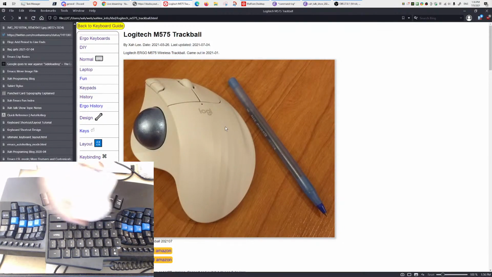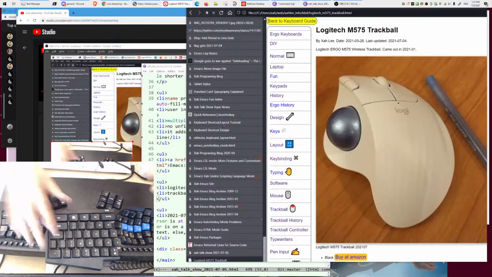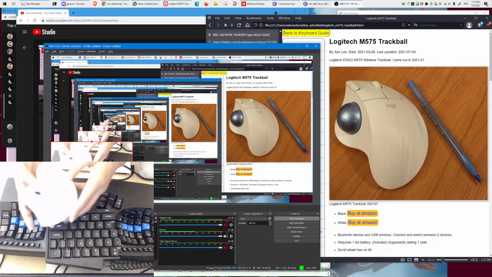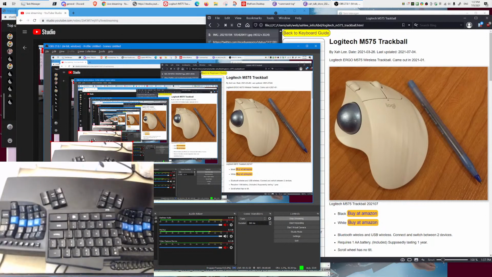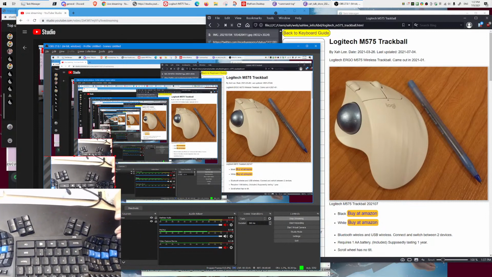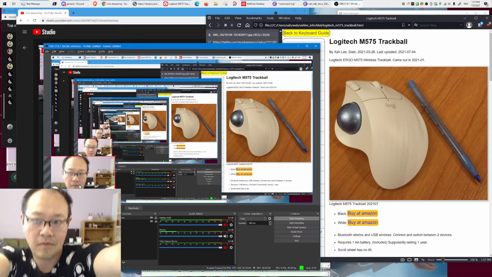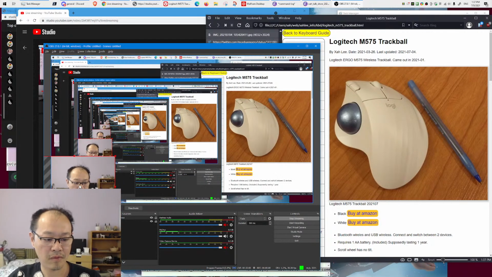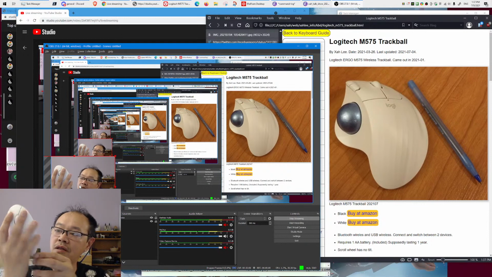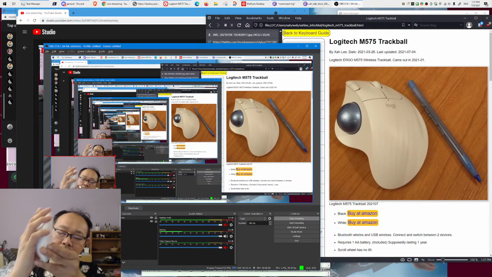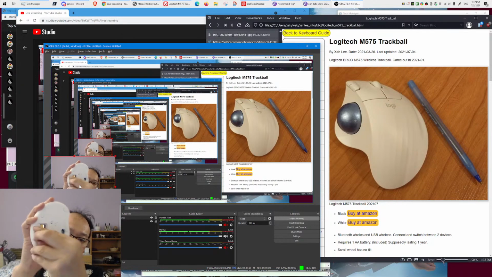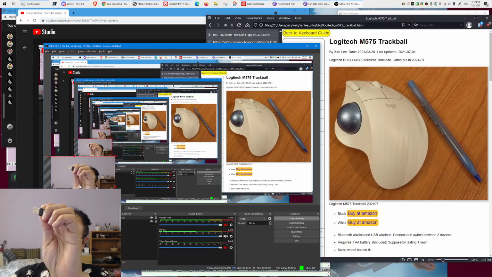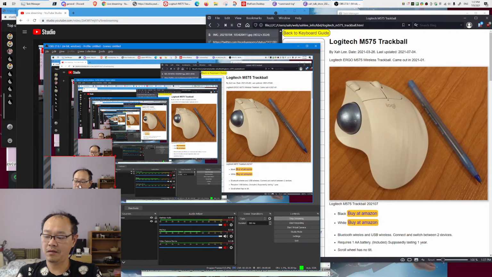So I got this. Why do I buy? I have a fascination with trackballs. Right now, I don't have it set up. So actually, let me turn back to my face. Let me take this out. There is the USB thing, and I need to plug it in.